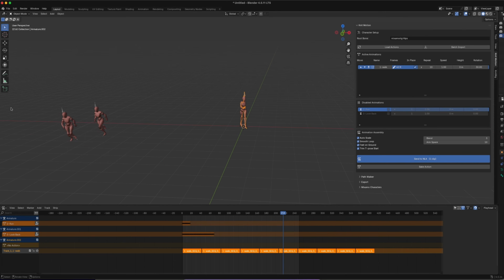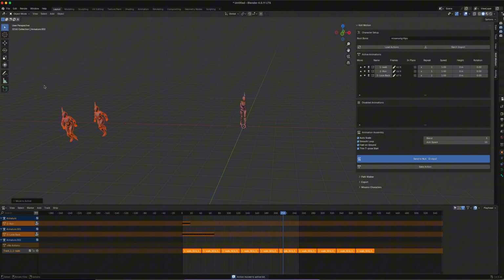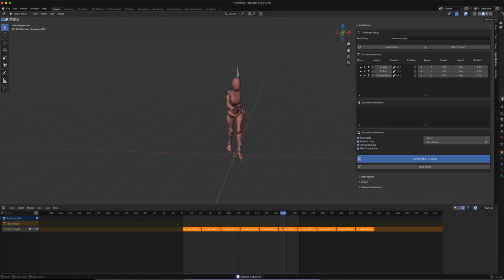Since I have my armature, I don't actually need these. The animations are already sitting in the inactive section when I click Load Action. I moved them up. I don't need these armatures anymore either, so I'm deleting them. I came back, selected my character. I have 3 animations here. I'm going to combine them. This can be done very easily.